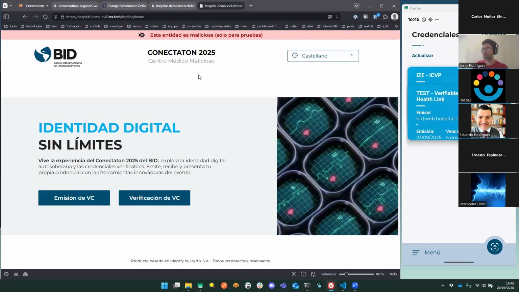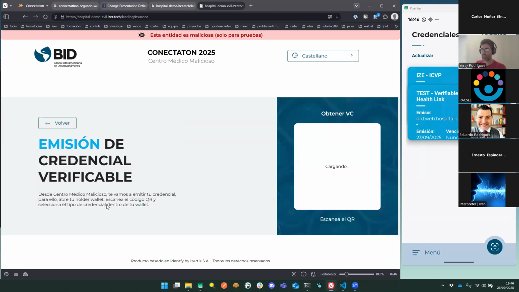And then, lastly, we have here a simple web that emulates a malicious issuer. The only difference between one and the other, aside from the banner that we have here, is that the cryptographic material and the identifier of this entity are not registered within the trust framework. Therefore, citizens should get a warning when they receive the credential, because they're going to be able to validate that the credential was issued by an entity that is not part of the trust framework.